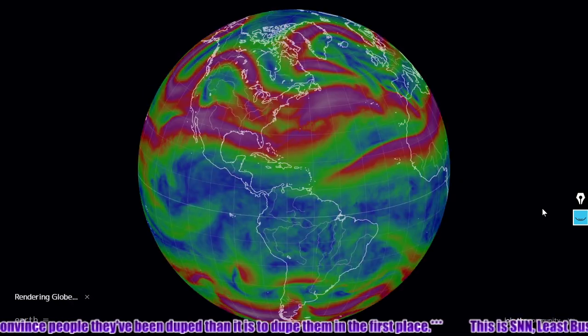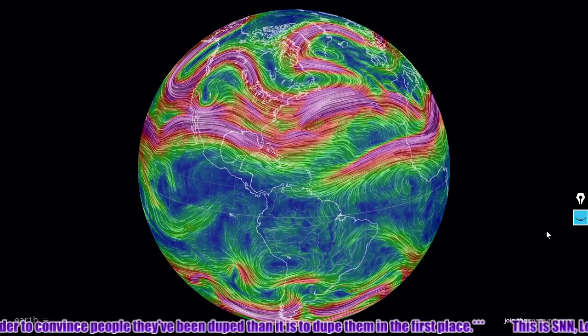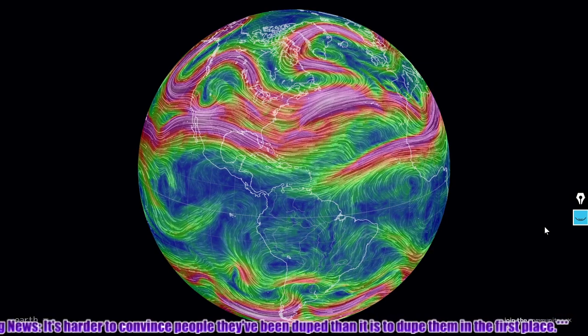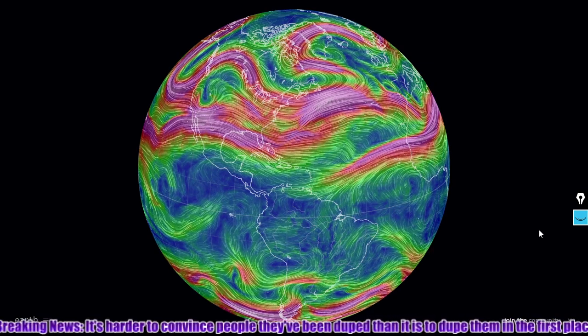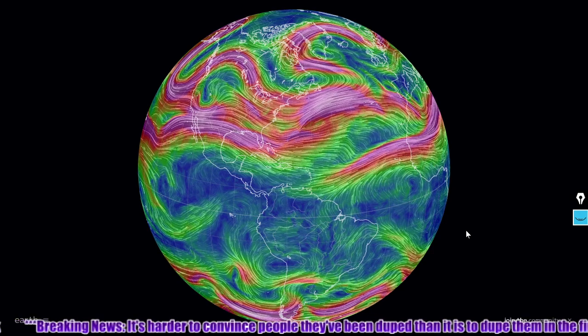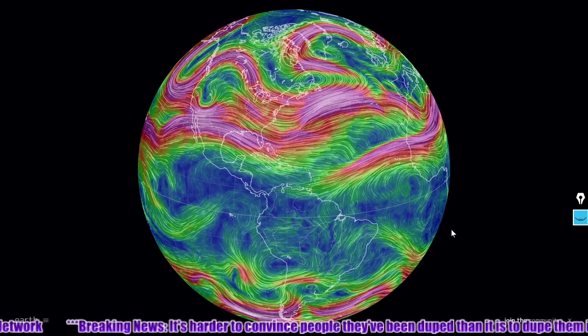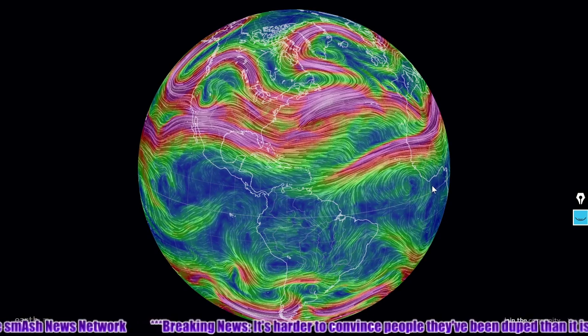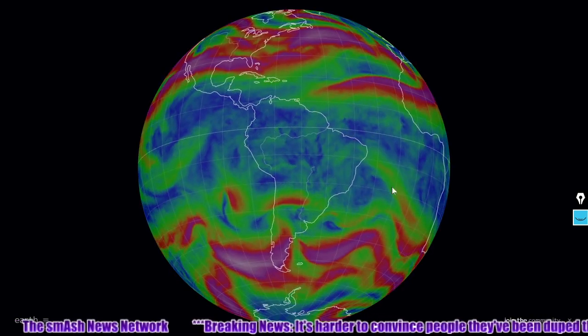Next, we're going to move into the realm of meteorology. Here's nullschool.net's jet streams. And the northern hemisphere's jet streams are all over the place. You see those S-shaped bends. Extremely chaotic jet stream behavior right now. And we have like doubled up and tripled up jet streams there in the south.